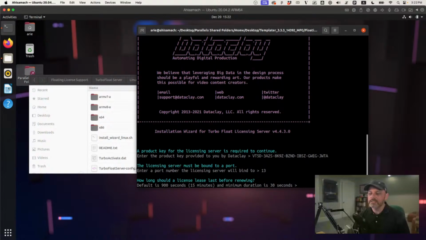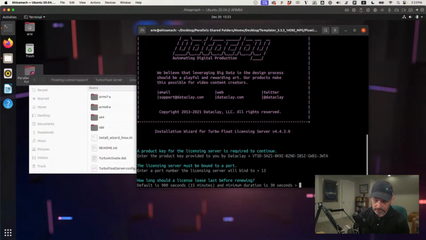And then here it's saying how long should a license be leased by a templater client before it renews with the server, meaning this is a regular interval that the client hits up the server and says, hey, I'm still alive. So I'm going to need to renew the license. If the machine is gone, the server is like, hey, where are you? I can't find you. So I'm going to make the license available to the next machine that requests it.